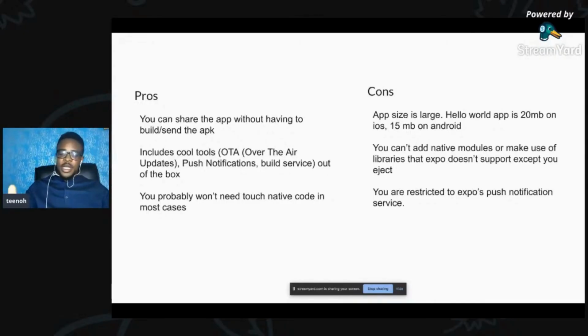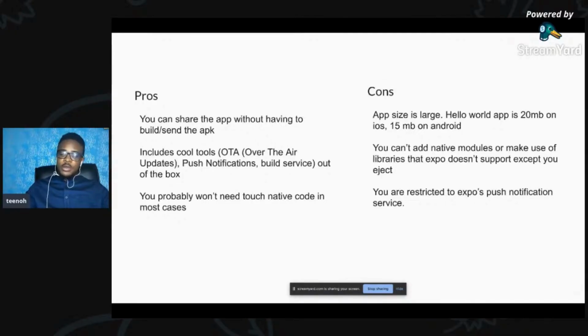So this has been a problem in the community. A lot of people want to use Expo because of the ease of development. The fact that with the Expo development kit, you can connect like 5 of your devices. You can scan the QR code, connect 5 devices and test them at the same time, as opposed to when you're just using React Native CLI, where you're only limited to using your simulator or connecting your phone via a USB cord to your system, right? So a lot of people want to use Expo because of its ease of development, but they are scared of it because of its unnecessarily large size.